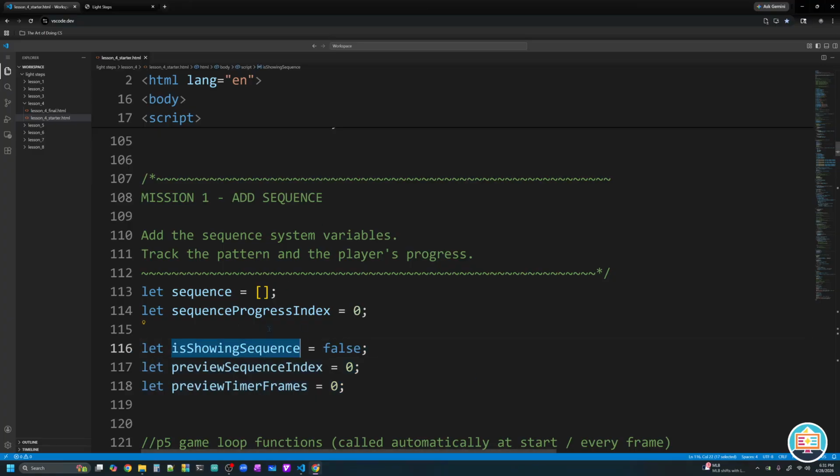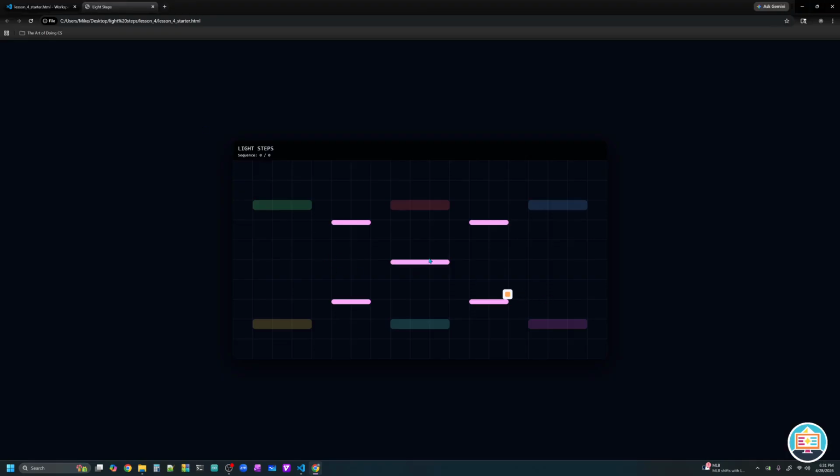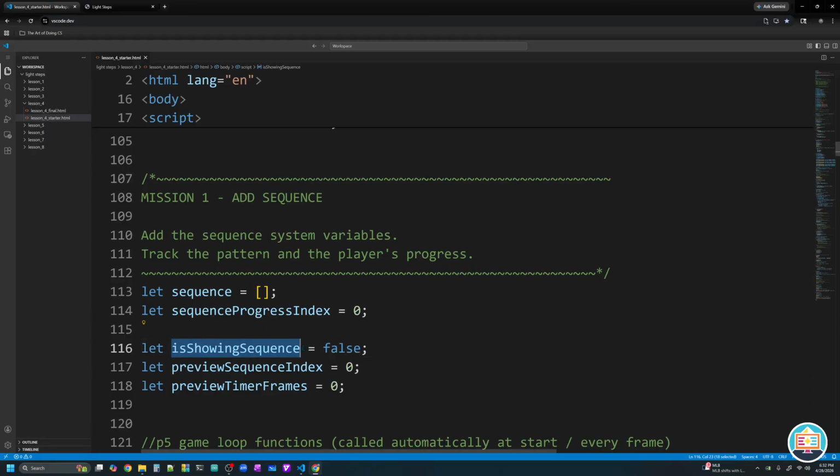We have our isShowingSequence variable. This is currently set to false, but if we're trying to show our preview, like if I'm trying to show the sequence here, green, then blue, then purple, then red, we light them up, we are going to be showing that sequence. We would set this to true. And so this true or false value is known as a Boolean variable. If we are showing the sequence, we might do some code. If we're not showing the sequence, we might do some different code. So we're going to use that in questioning whether or not we are currently showing our sequence.